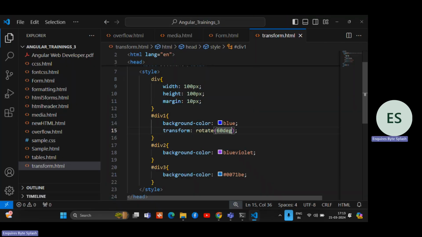So 60 degrees, yeah, so it's rotated 60 degrees. If you want to rotate only X, that is capital X. So this is rotated like this.